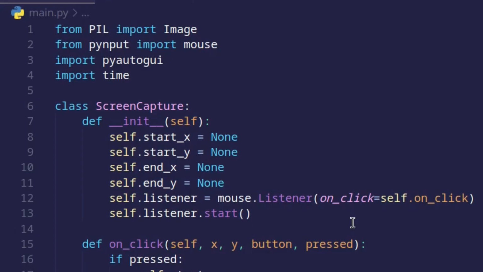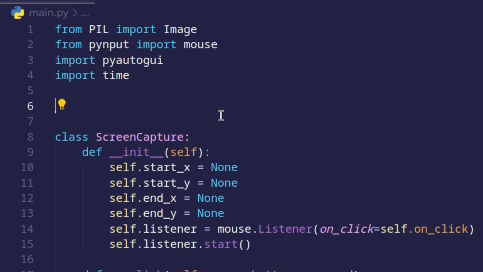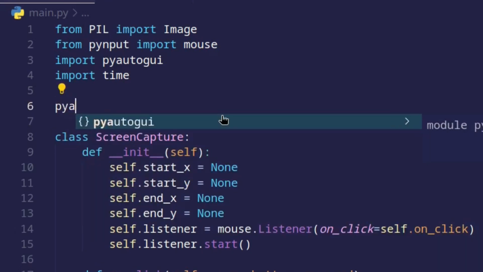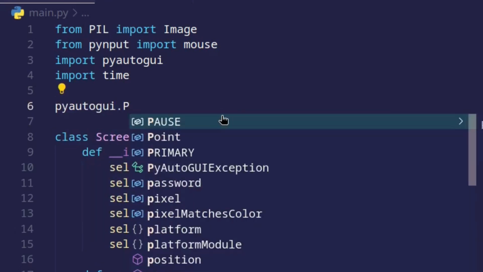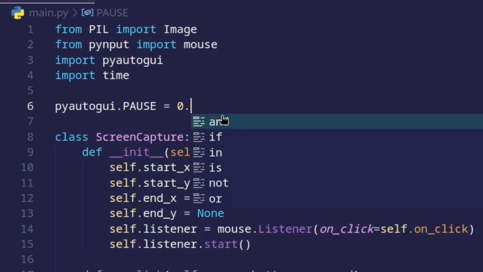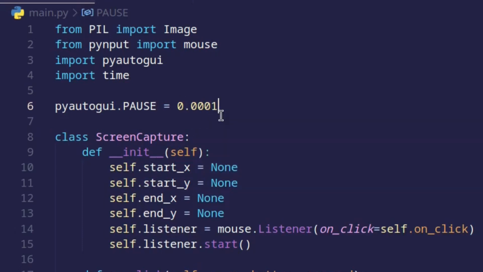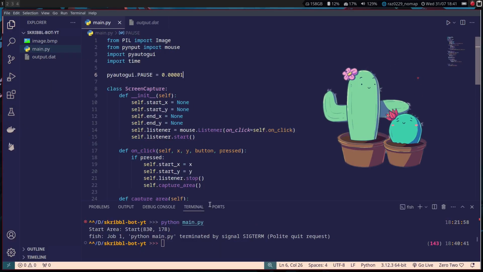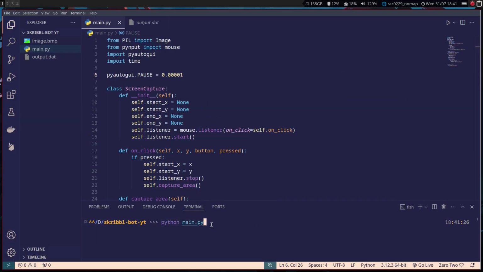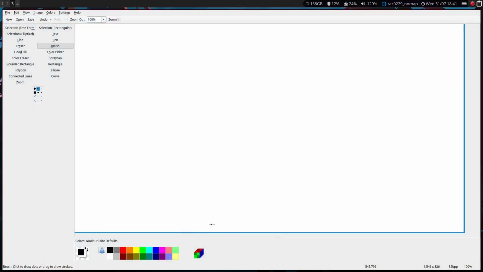Let's fix that. So after reading through the docs, I found out that we can actually control the number of clicks per second by setting pyautogui.pause to basically as fast and low as your CPU can handle it. Maybe just another 0. I believe in your CPU. Aww. So let's run it again in 3, 2, 1. Much faster. But that was just a very simple image.